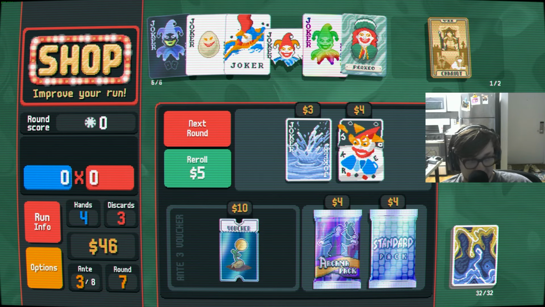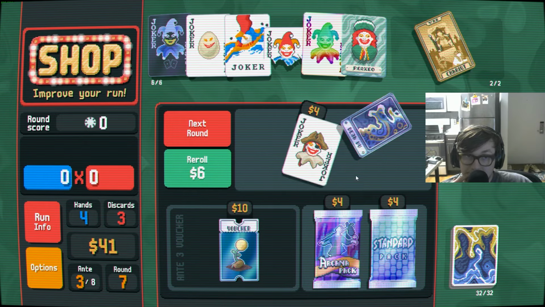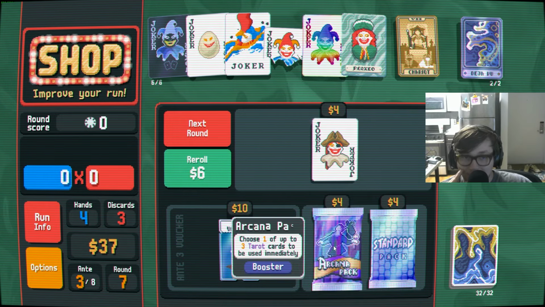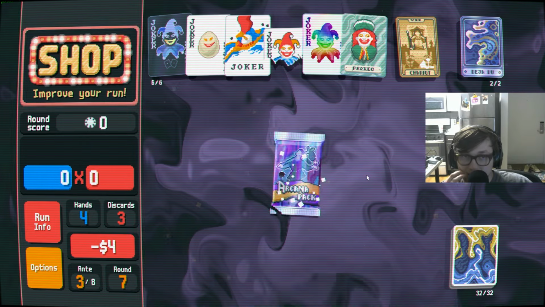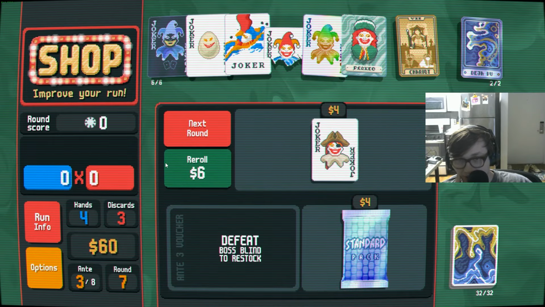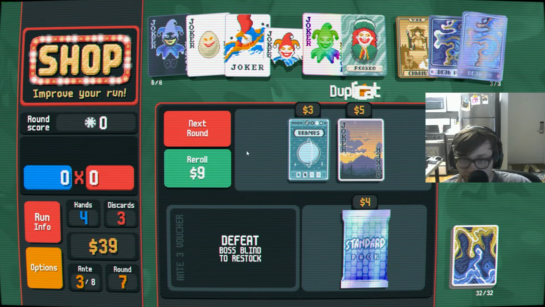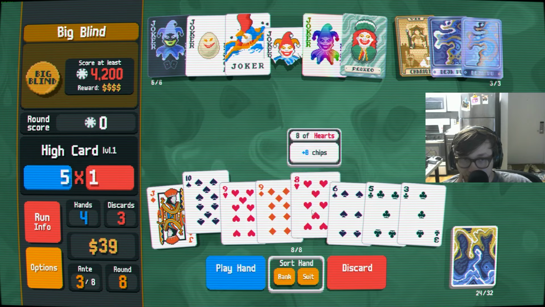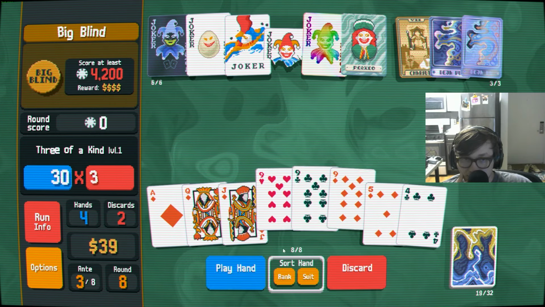We're in Ante 3 and we're in Shop 1. Ha! Okay. See, we're here. I like interest. Arcana Pack. Temperance, always buy that Arcana pack. Roll again, maybe again, maybe again. Nope, it's not what I quite wanted, but it's fine.